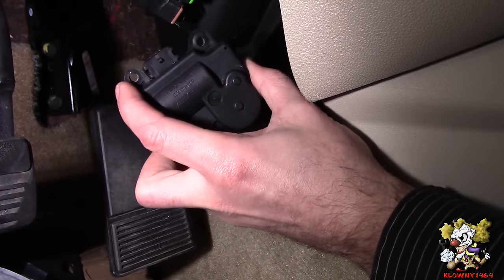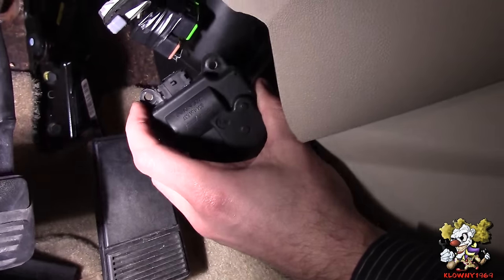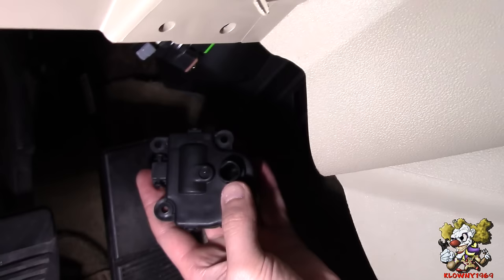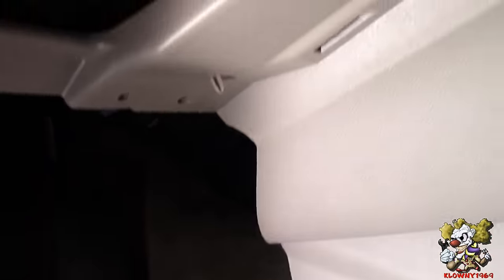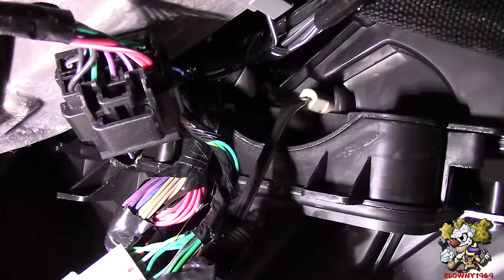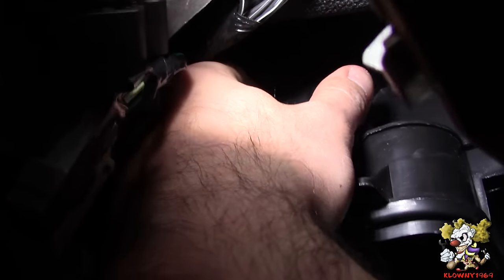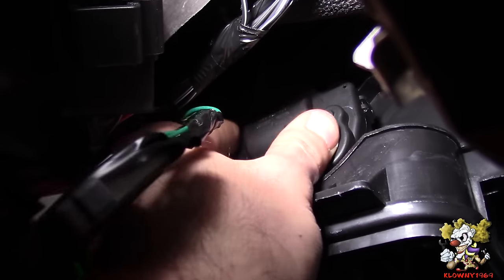When putting the new actuator in, remember the bolts go through the two diagonal corners. There's a little plastic dowel pin up there that goes through this hole on the top corner piece, and this rod over here goes in there. The rod that we turned in the back slides onto this, and the dowel pin goes through that hole on the corner of the actuator. I'm going to go ahead and put this in now — put that white rod in first, just like that.